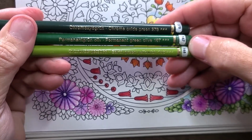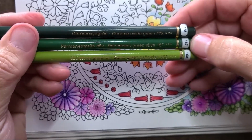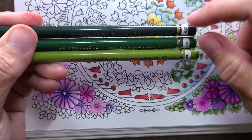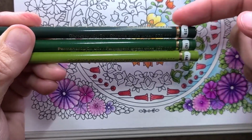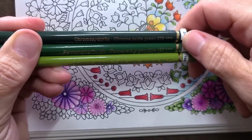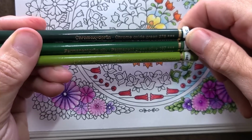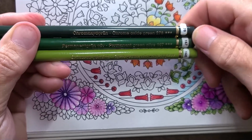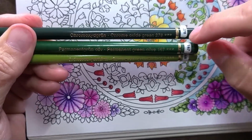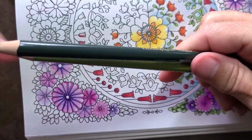168 earth green yellowish. 167 permanent green olive. And 278, this one needs to be. Scotch tape is your friend. If you do regular stickers, you can scotch tape all the way around. Just cut off the little zigzags. Don't tear it off the dispenser. Chrome oxide green. So these two have scotch tape over them. This one does not. And that's exactly what happens if you skip the tape.